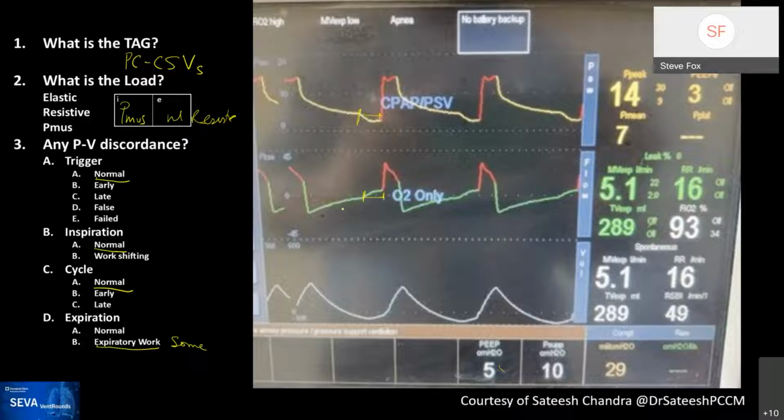So I'm not sure if you call that perhaps a failed trigger. Would you call that a late trigger? Yeah. So the patient started, and the ventilator took a long period of time, and then poof, it gave you the breath. When it's a failed trigger, what you would expect is that there is no actual P vent, that this would continue, that you would have the drop in pressure, and no P vent there, and the flow would have gone up and down like that. And you don't see that. So you see this, and then at the end of it, it finally triggered and it got through. Okay, yeah, that makes sense. So it's still within the same trigger, it just takes a long time to get to it. Yes, exactly. So this is a late trigger.